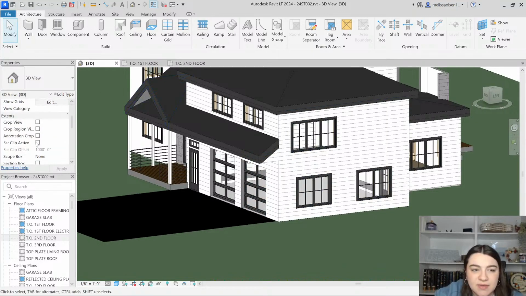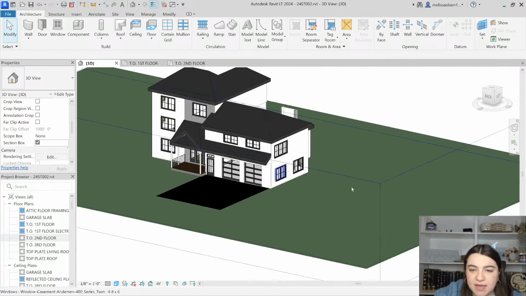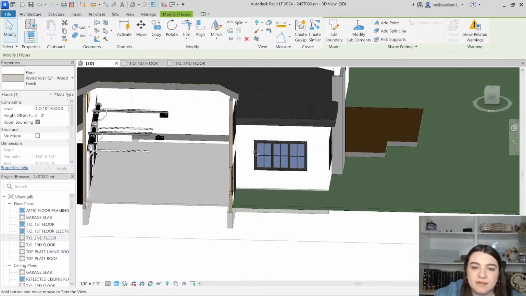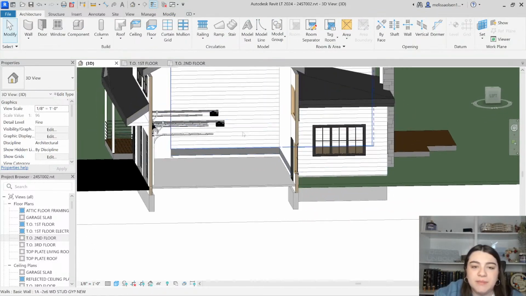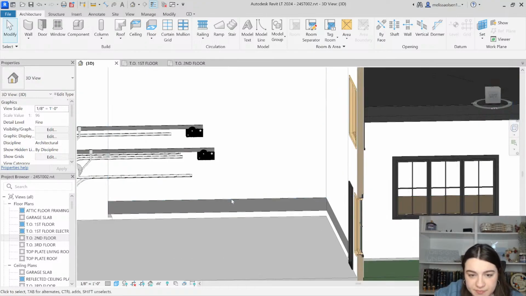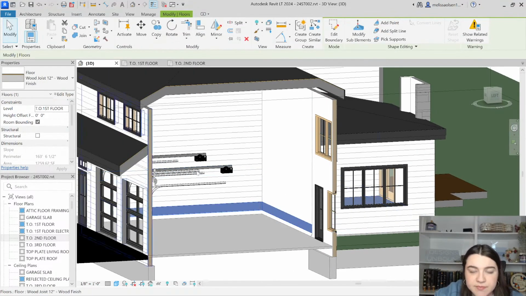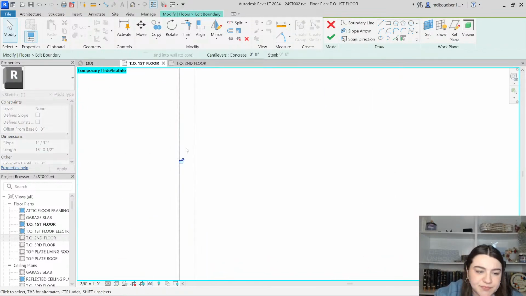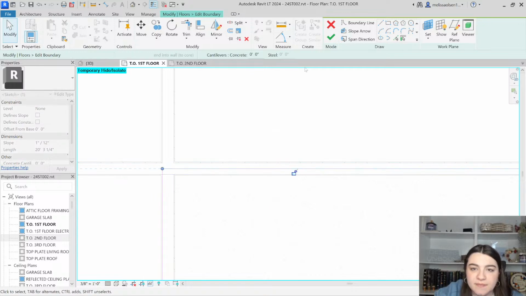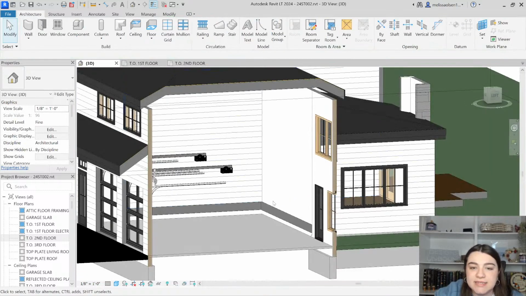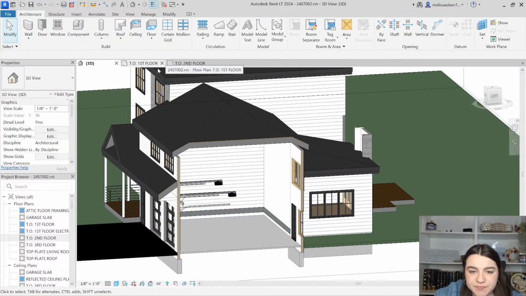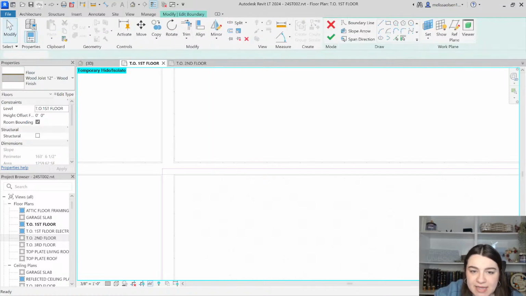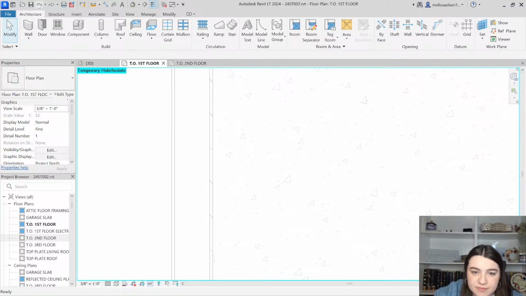I don't like how you can see through the wall here, so I'm going to put this section box and show you what I'm talking about. I don't like how you can see through this floor plate. So what I'm going to do is go into edit boundary, go into the first floor, and I'm just going to pull that back just so you can't see it. It's not the exact location it would be in real time. Actually, I'm going to undo that because what I need to do is different than what I thought I needed to do. And you'll see in a second.